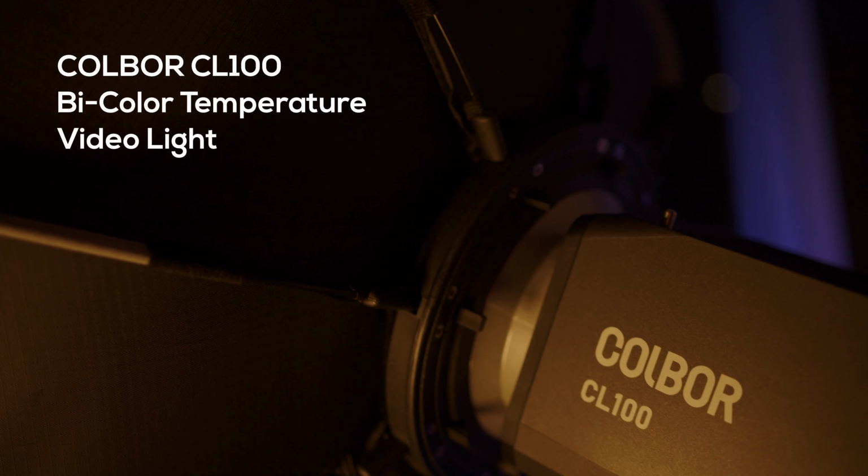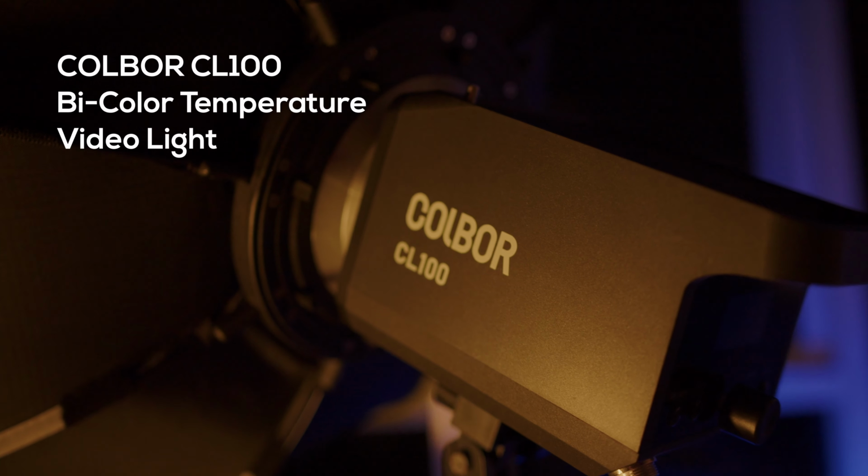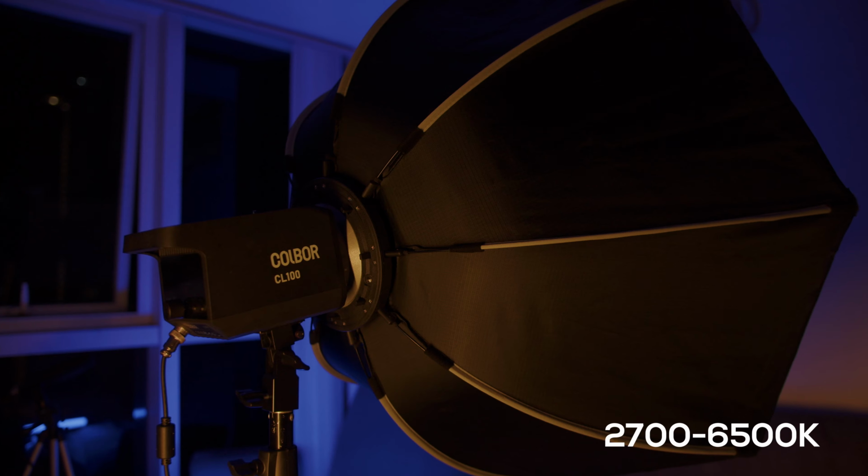And right now I'm gonna be reviewing the COLBOR CL100 video light, which is 100 watts, with a color temperature from 2700 Kelvin to 6500 Kelvin. And for a limited amount of time it can do 120 watts, which is turbo mode here. So, some time ago COLBOR reached out to me and they sent me this light for review.